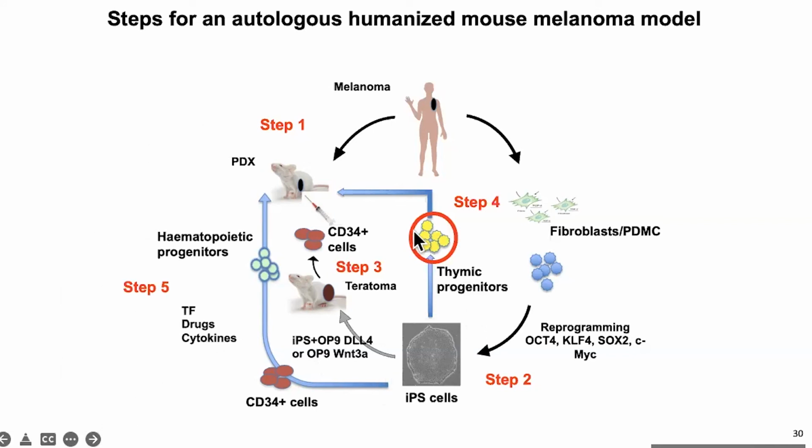We actually have thymic progenitor cells. We have the 2 major cell types. We can make organoids of these thymic progenitor cells. And right now, we have them infiltrated with lymphocytes and see how we can modify the maturation of the T cells. So it's an interesting experiment. It has many different facets. And all I can say is we are not there, but I think we will be there.